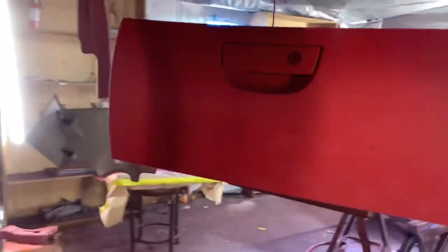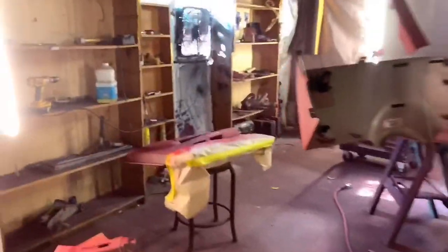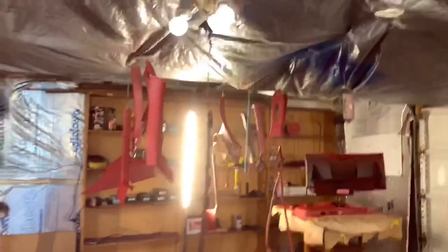Custom interior, man. I do it all, man. So I'm having fun with it, man. So y'all stay tuned, man. Anything is possible. This first coat, getting ready to shoot the second coat. Let's get it.